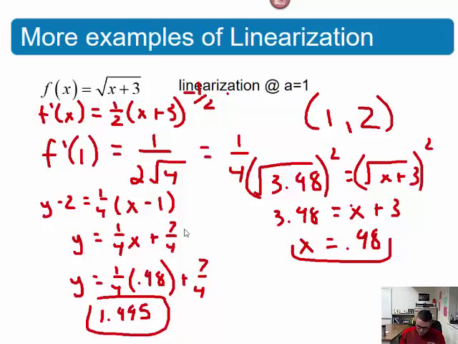If I would have just gone to my calculator and typed in the square root of 3.98, because remember, this is a process before calculators, I would have gotten 1.99499 and so forth. I think that's a pretty good approximation. Okay? So hopefully, seeing me walk that through, I found the slope, the tangent line, I broke it down and found what x is, and I went from there.